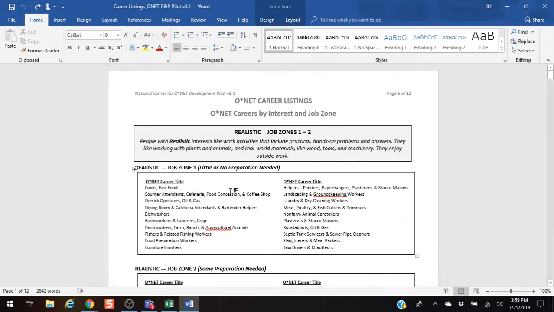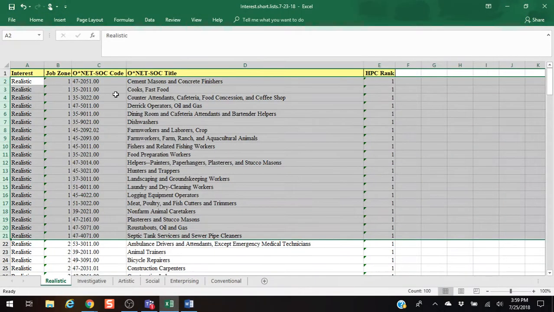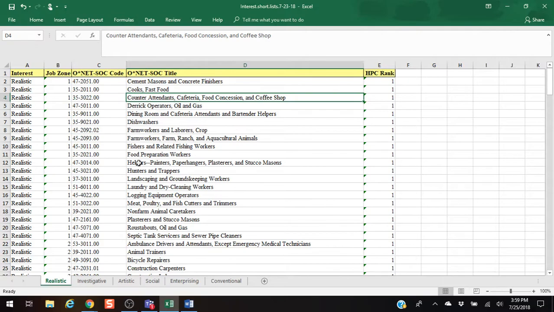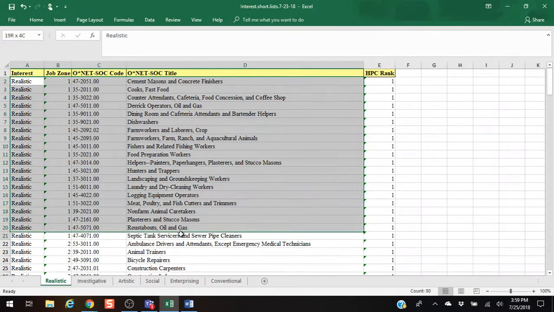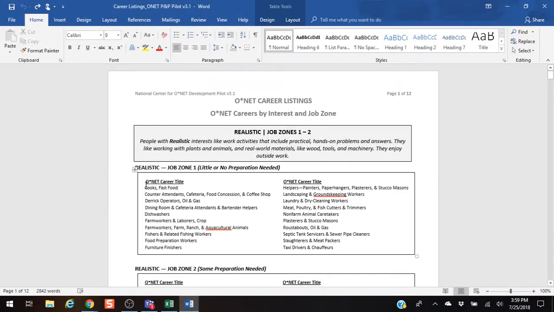This is a Word document, so it's dealing with Microsoft Word tables, which can be finicky. Basically, these are presented in alphabetical order. All these occupations for realistic job zone 1 are in alphabetical order, so just insert them in alphabetical order, reading from left to right, going down, as you'll see on this list that's already here.